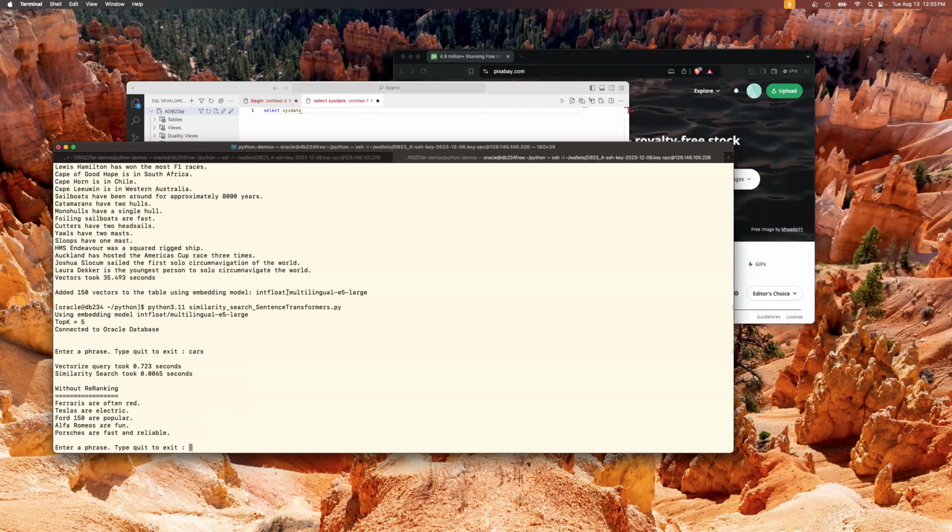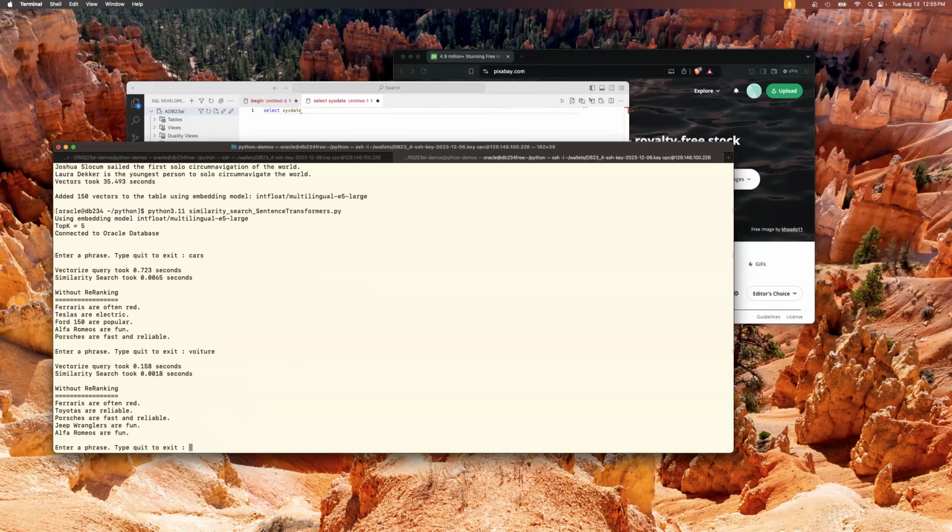Now, you'll note I said I use multilingual, and the reason I did that is look at this. The word car in French is voiture. I get similar results, not the same. Now, this could be that perhaps Ford F-150s are not too well known in France, or wherever this large language model was trained in French, right? So it can be influenced by the different terms.